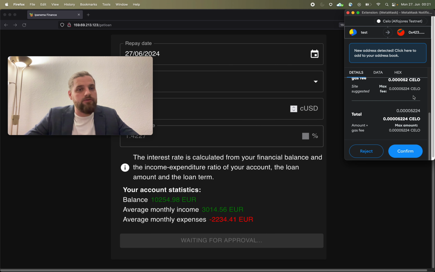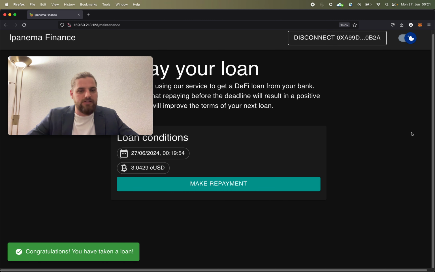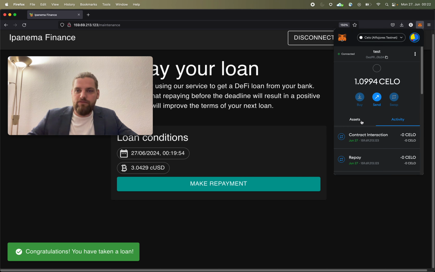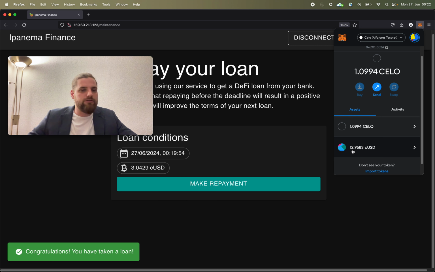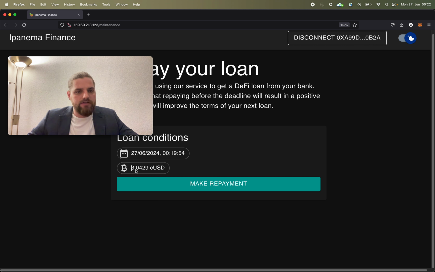As you remember in the repo, you already saw this there. I will be able to accept the terms and conditions, and as a part of that, I'm going to be paid the loan amount. Let's wait for this transaction to be mined on the testnet. Celo in general is very fast. Already we have this here, and you can see that now I have around 13 CUSD in my wallet, which I will be able to use, and later repay this amount until 2024, plus interest, obviously, you remember 1.4%. So right here, this is 3.042 CUSD.